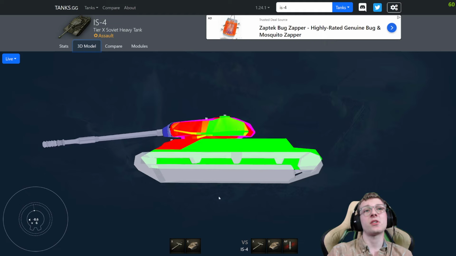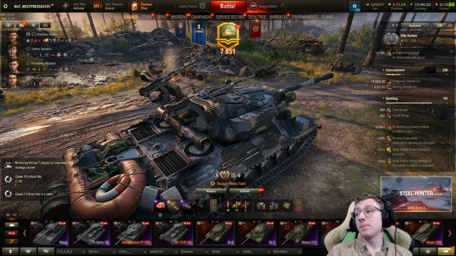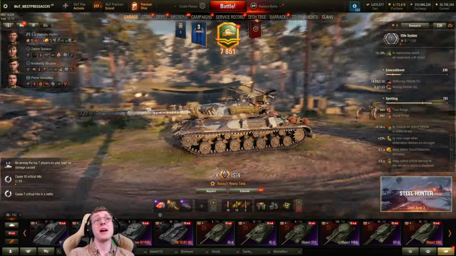It's fantastic at side scraping because its sides are 160 thick. Yeah, the IS-4 is no joke. It is an absolute beast. There you go. Had to fix my camera. But yeah, it's an absolute beast.